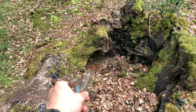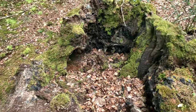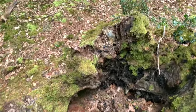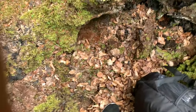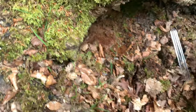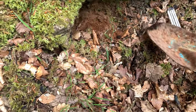But as I was just packing up my bag, guys, I did notice in this old tree stump here some freshly dug up soil. This could potentially be a queen which has dug up a new founding chamber. Now, I've got a test tube just in case. Time to get out my old rusty spade here.